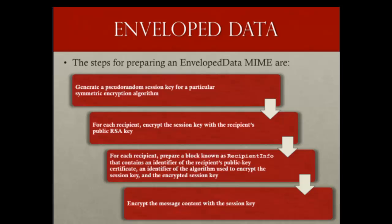Envelope data. An application/PKCS7-MIME subtype is used for one of 4 categories of S/MIME processing, each with a unique S/MIME type parameter. In all cases, the resulting entity, referred to as an object, is represented in a form known as Basic Encoding Rules, BER, which is defined in ITU-T Recommendation X.209. The BER format consists of arbitrary octet strings, and is therefore binary data. Such an object should be transfer encoded with base 64.